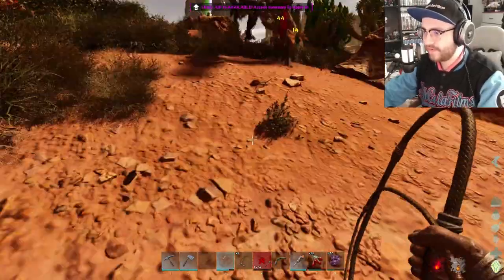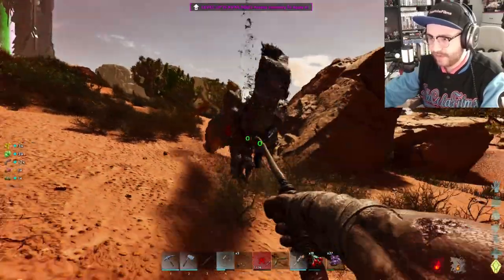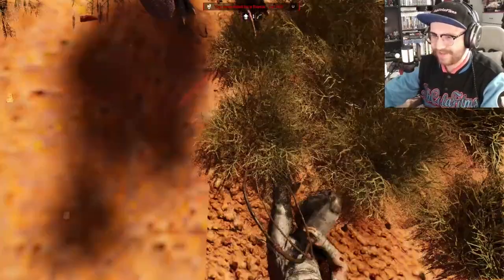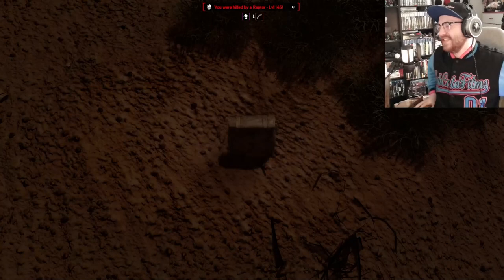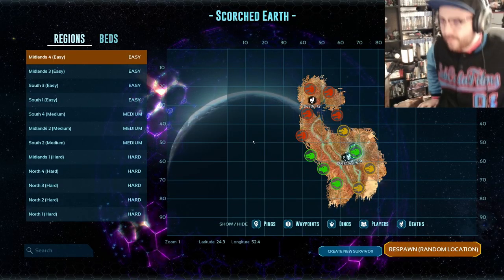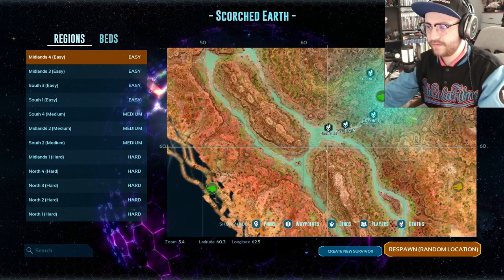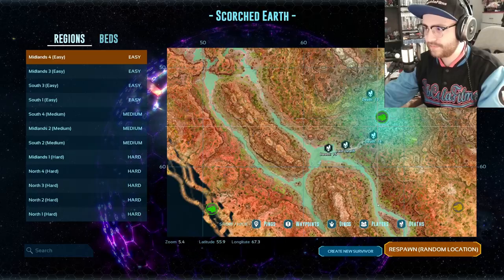What a better time to figure out if this thing works. Stay back. Stay back. Stay back. Do you think I could have got wood or any materials with that whip while I was up there to be able to craft things? Probably is what I'm thinking.